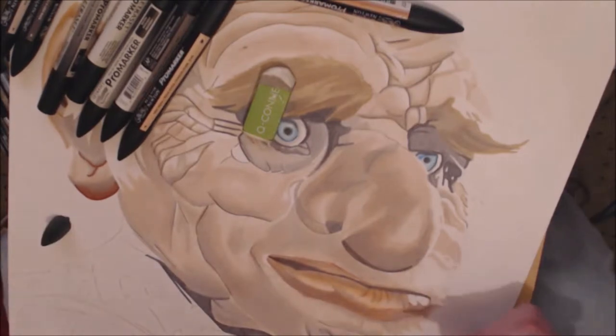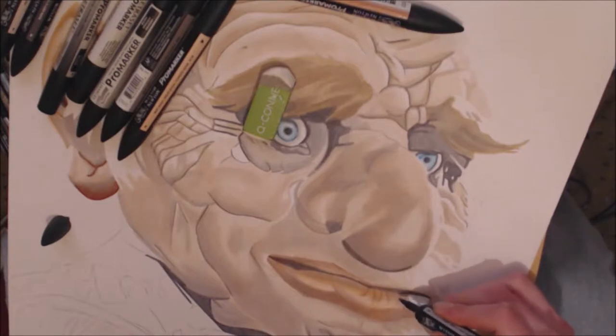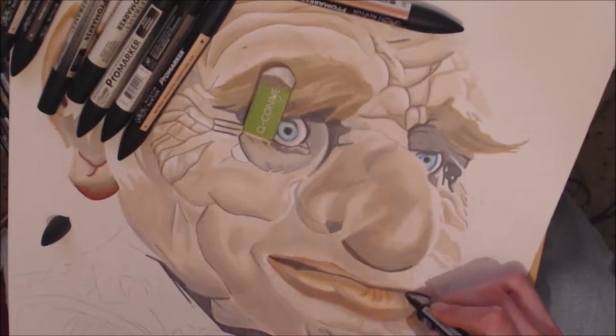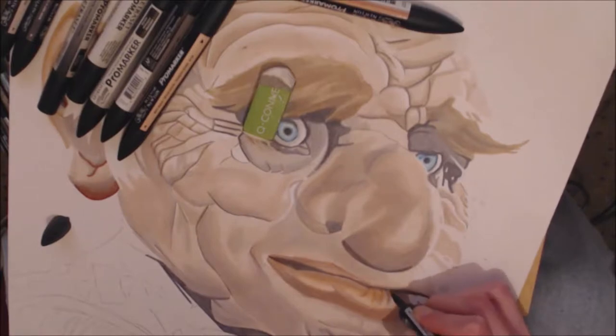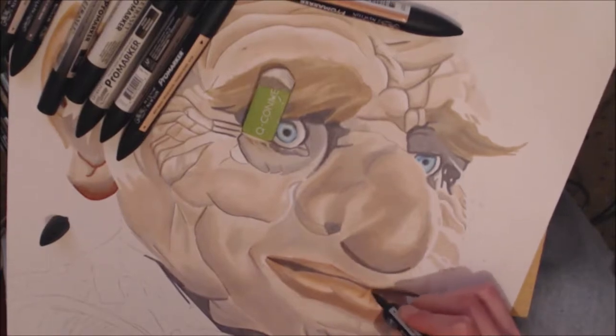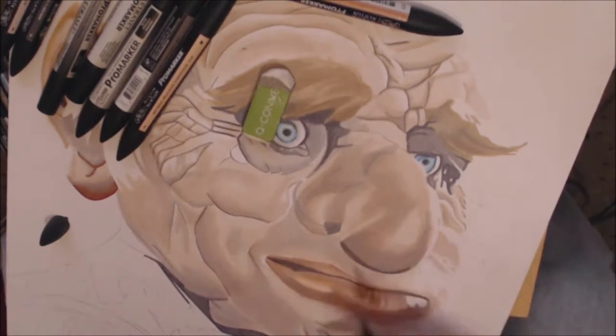Now what I'm doing is I'm going from the line where the mouth opens and I'm just going in a kind of a curve away from the lips. So this is basically the way that the lips are shaped. So I'm just going to do this over the top of it in different styles of grey just to give it that bit of realism. So what you want to do is just keep going over this.